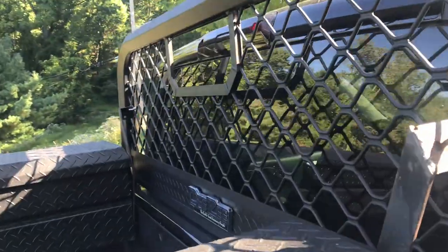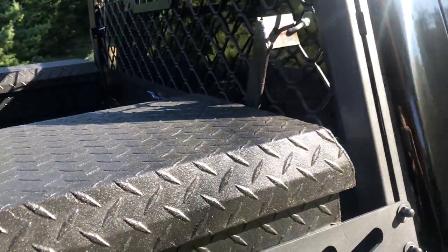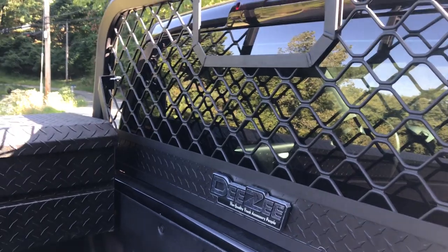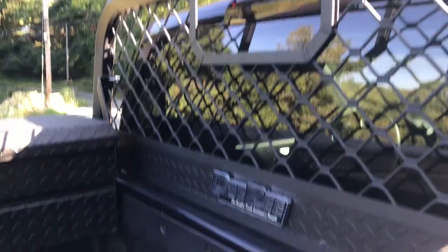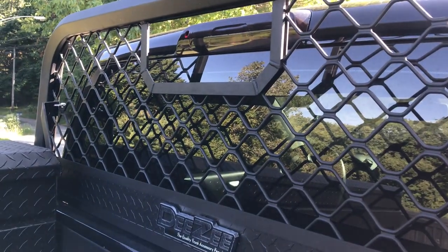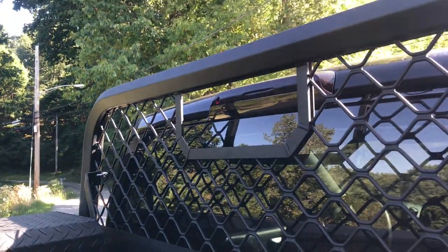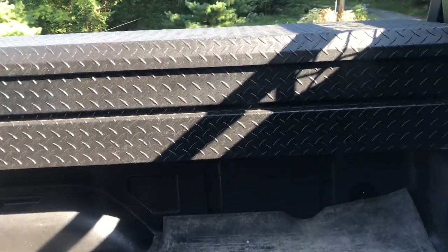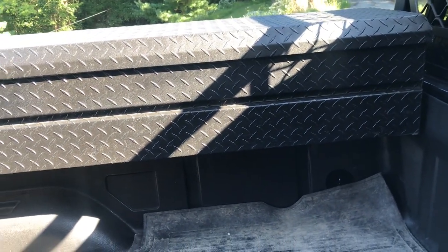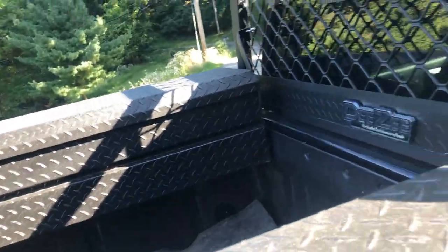Other than these boxes, this DZ Back Rack actually helps a lot for things you have to move on a daily basis — like furniture, chairs, tables, whatever. It has a lot of access points so you can tie down to it. Like just the other day, I moved a chair, put it all the way up against there, and used one bungee to strap it right to there. It works really well. It helps a lot with moving things, and even with these boxes, when you're moving things, it makes the bed a little bit higher and can make some things you haul a little more secure.